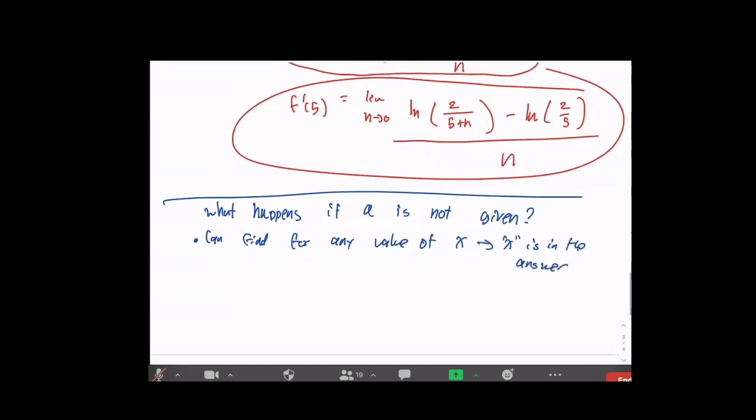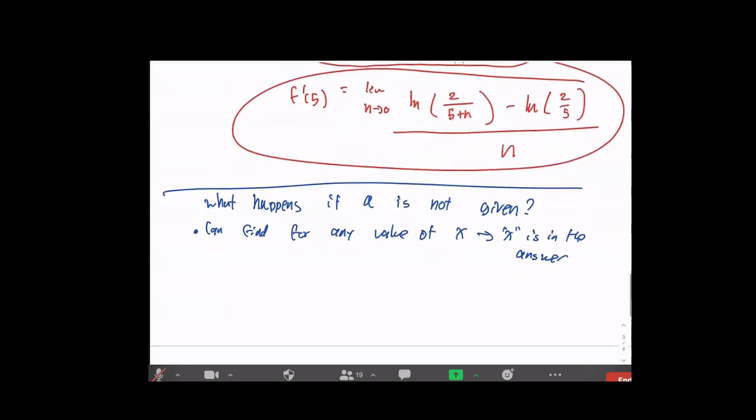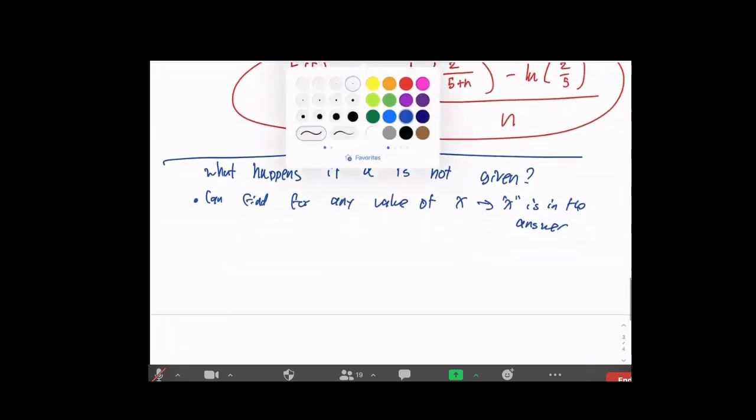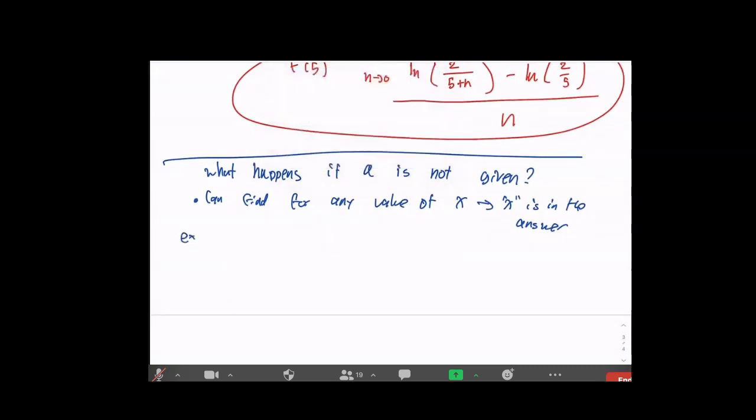Okay, so in some of your problems, for 3 of your problems tonight, it just says write an expression, and they don't give a point. They don't give like at x equals 2 or at x equals -1. So for example, find an expression for the derivative of f, and I'm just going to write f prime of x, where f of x is equal to the square root of x minus 6.